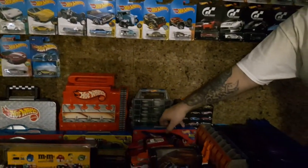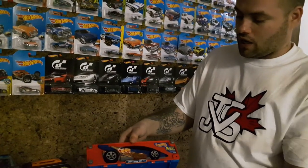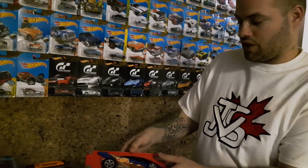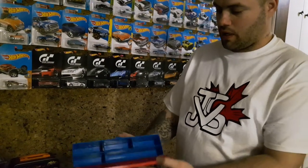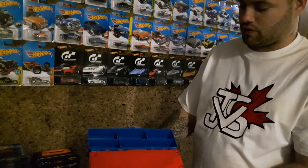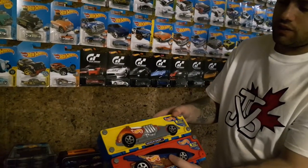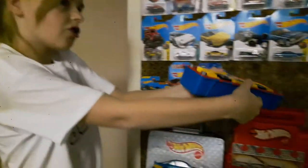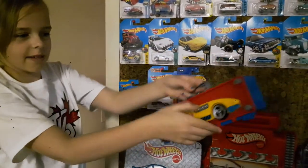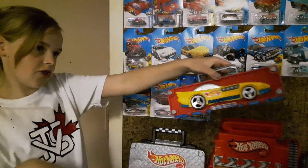Up next there's three of these — neat little cases that came in my bundle that I got yesterday. It's got a car on there and it even says the name of the car. They open up just like that and you can store about six cars in there. There's the Shadow Jet, and this one is the Salt Flat Racer, and what's that one Hayley? This one is the Splitting Image 2.